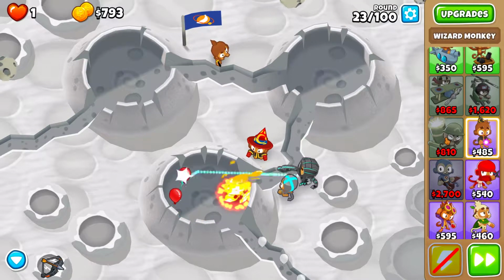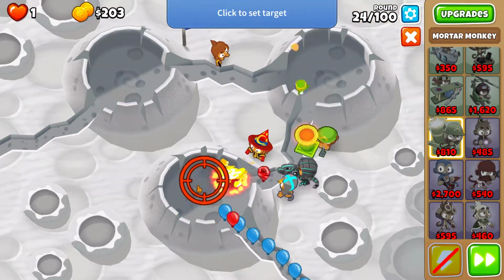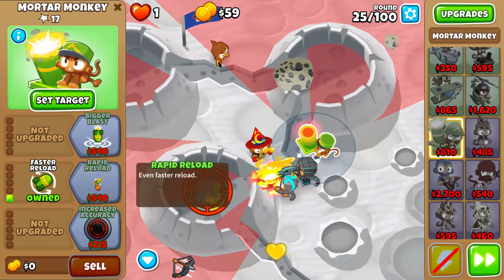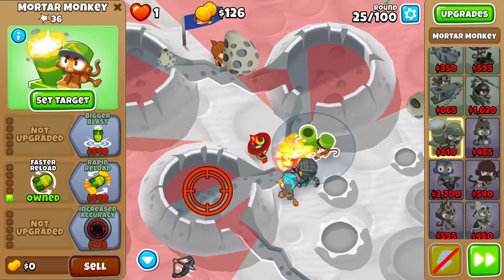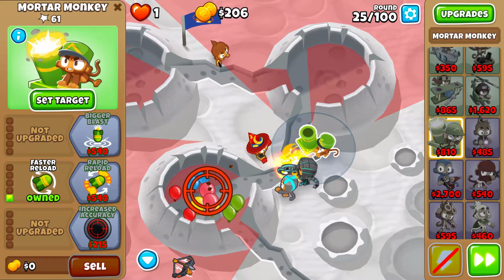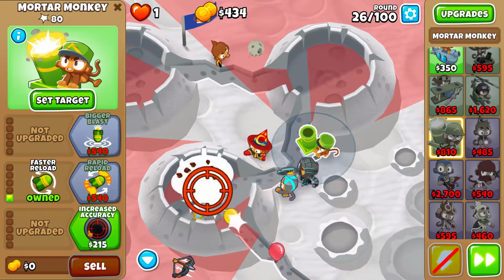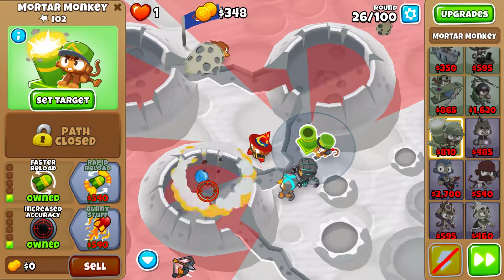Alright, so next thing we're going to be getting is a Mortar Monkey. We will place the Mortar Monkey right here and start lobbing in all of the mortars to help out with the spam. Keep in mind, we do want to keep an eye out for big clusters of camo balloons because Quincy is the only tower that we have that can pop camo balloons right now.